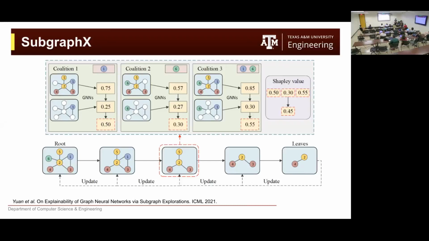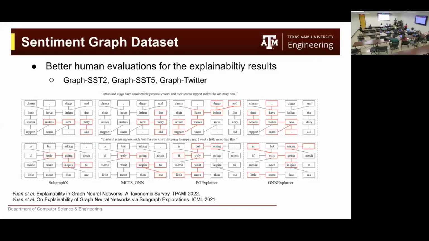I have a question. I don't understand why this provides the explanation. What kind of explanation gives me something better than if I just look at the original graph? The explanation compared to the original graph. Yeah, so here I think the purpose is to provide explainability, right? Yes. You say you give me all this information, but I couldn't really see how it is better than the original graph. You can see that in this example.